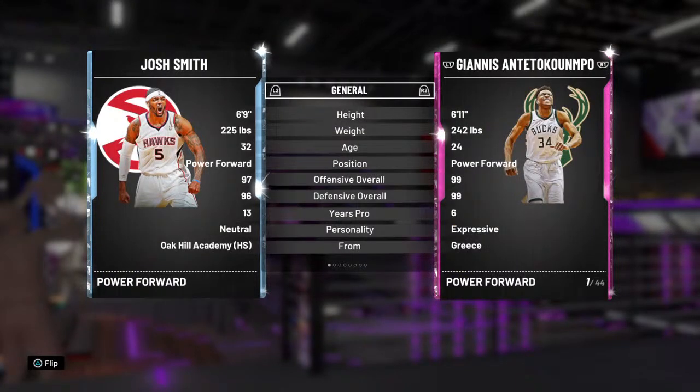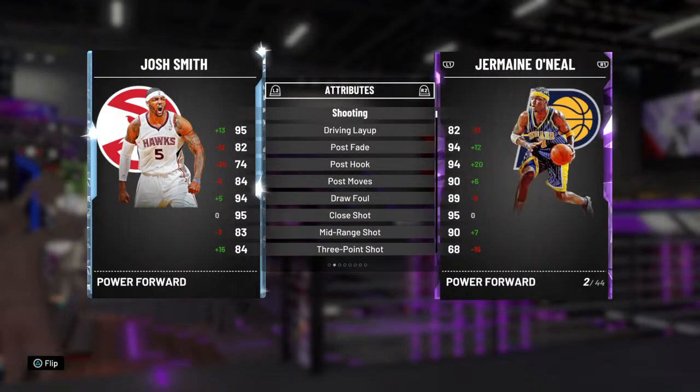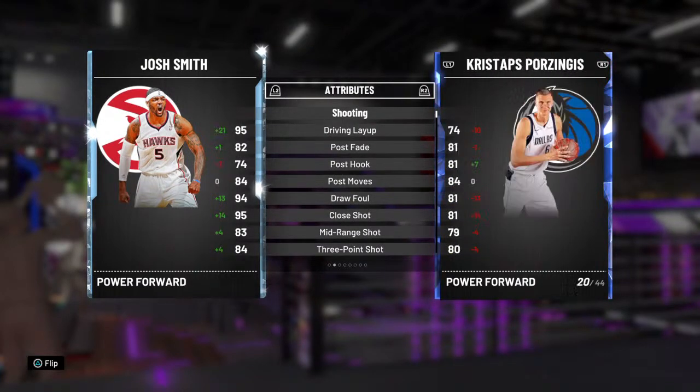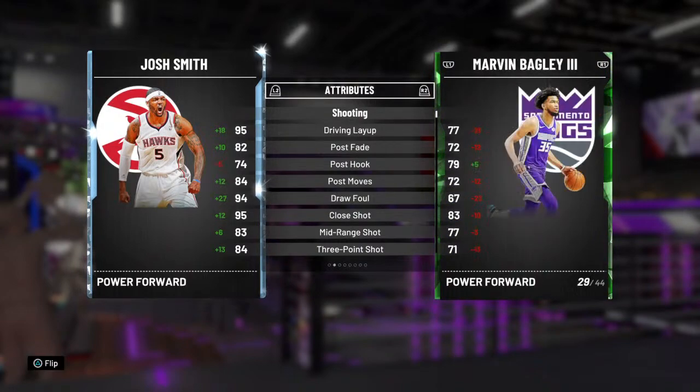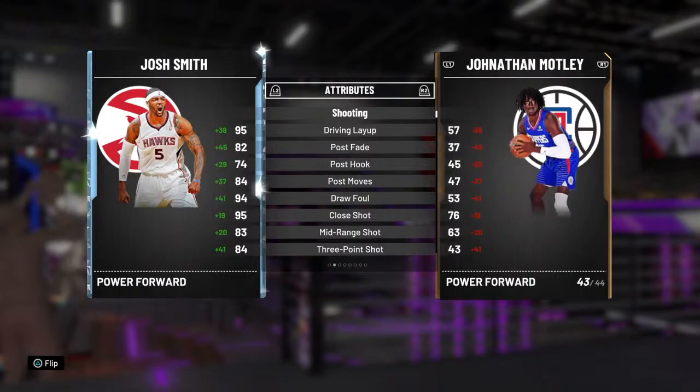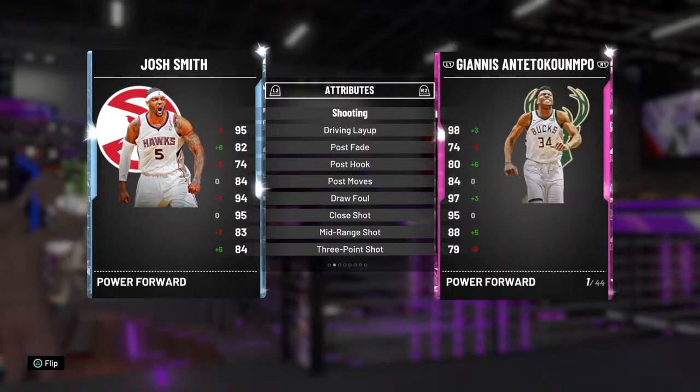Because if you're talking about 6'9" players who are really good at everything, my guy Paul George, who's not going to pop up here because he's not a power forward technically. But Paul George is your guy, man. He's really ridiculous. He's really outstanding, and he's a pretty big character model too. Paul George is outrageously good.